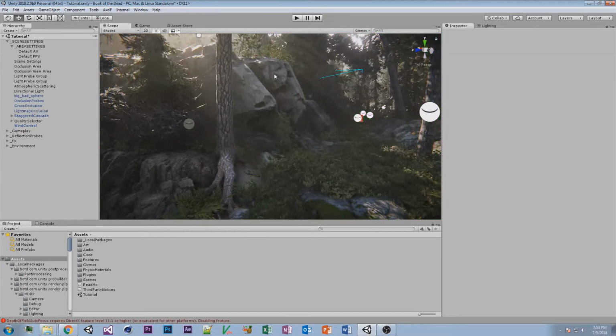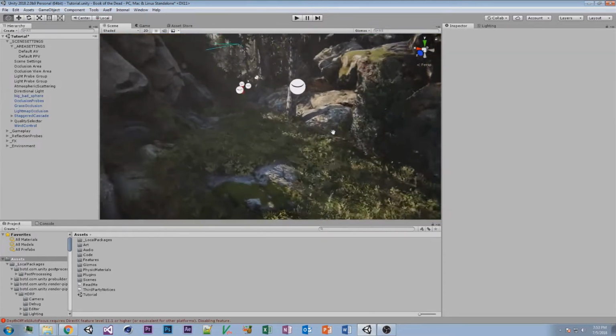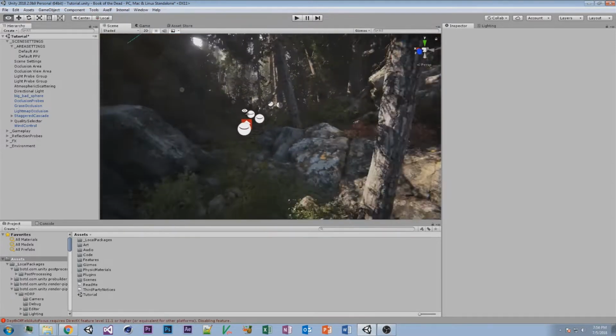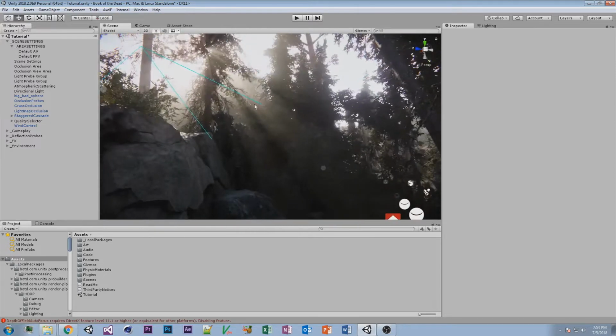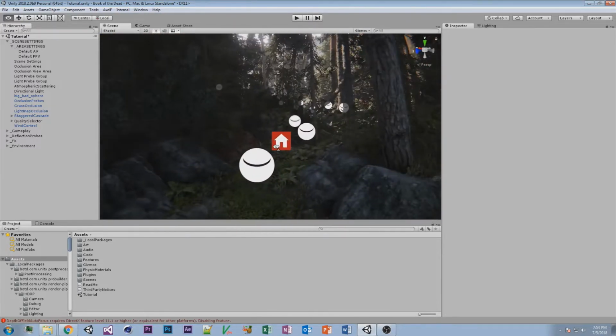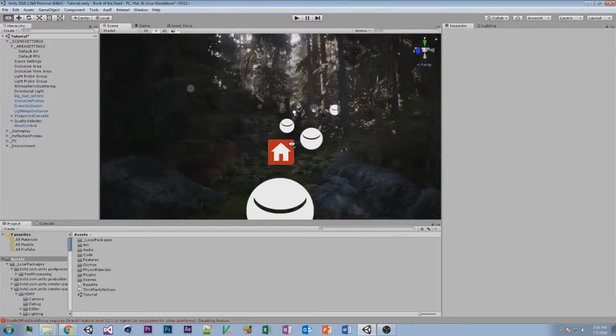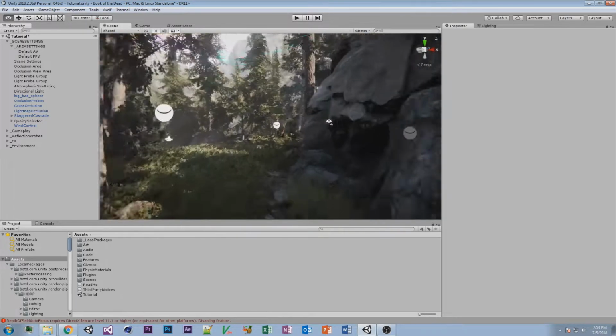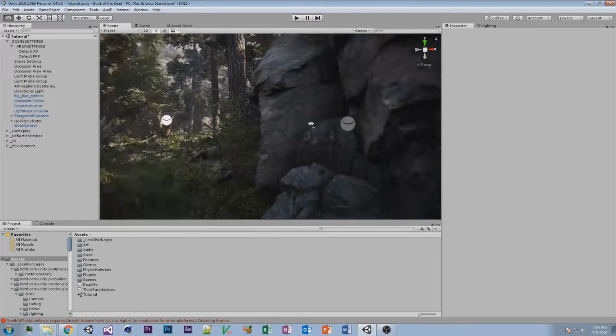So we're just going to delete those because, again, it's just a little bit more post-processing depending on where the character's camera is. And as you can see, we still have a lot of our atmospheric scattering, our god rays, or volumetric lighting, whatever you want to call it, our ambient occlusion, our grain, and all of that.